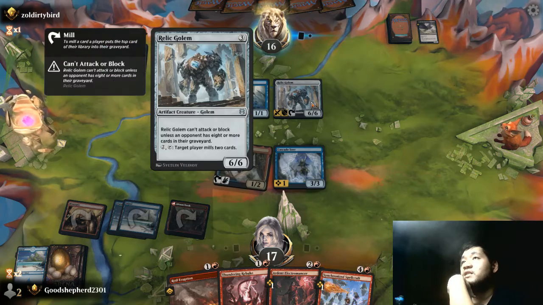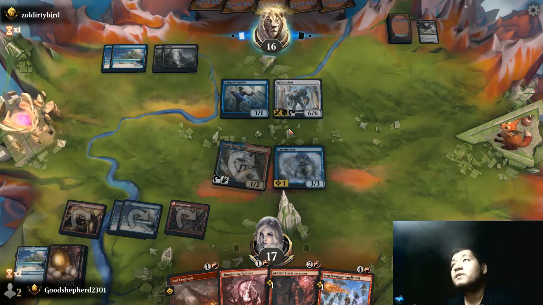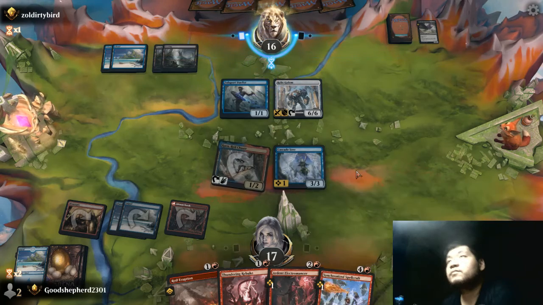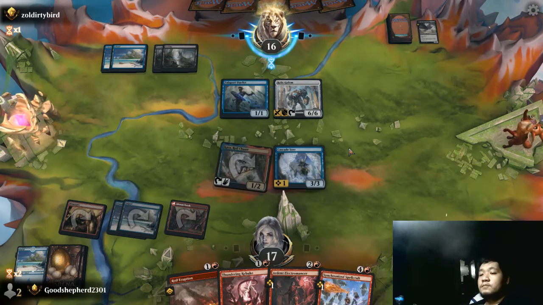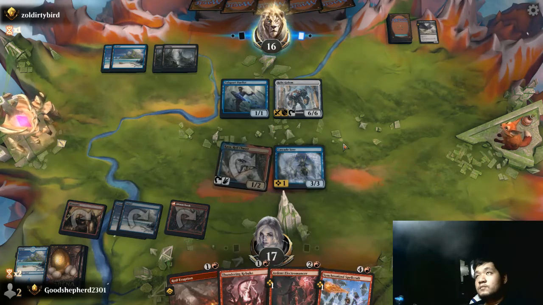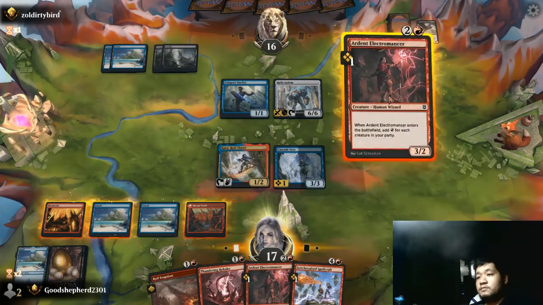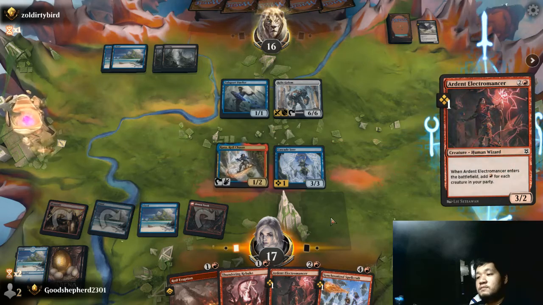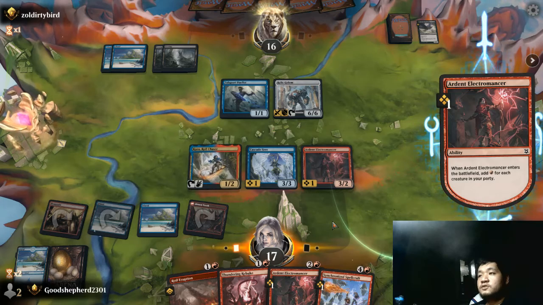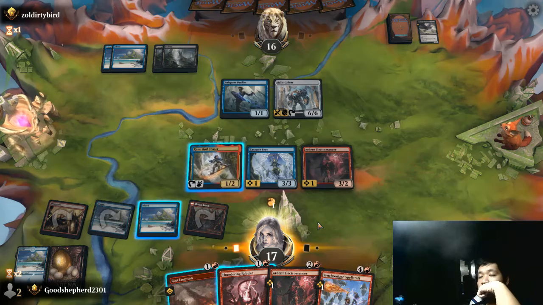Already I missed that modal spell. It's perfect for all the relics that are out there. At least I know if... Opponent's holding back. There's our Ardent Electromancer. Let's see if this resolves. It'll be annoying if it doesn't. Well, it resolves, generates 3 mana. Oh no, generates for each party creature type. Okay. 1, 2, 3.